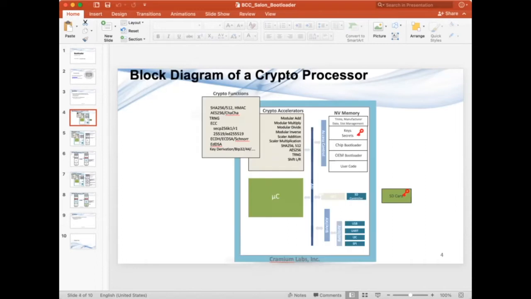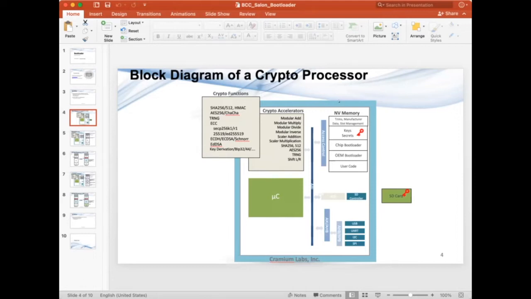Okay, so here's a block diagram of a typical crypto processor. This is not necessarily what we're working on, but it's a crypto processor. It has a lot of accelerators, all the primitives.